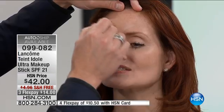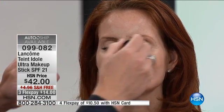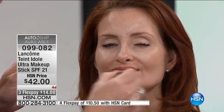Well, first of all, I am going to go a little negative at first, because I read a lot of the comments online, and the biggest concern was that it doesn't last. I've got to tell you, it lasts 3 to 4 months for this little stick, because you don't need it everywhere. Put it where you need it. If you look at your face really objectively, where do most of us need coverage? It's right here in the center part of the face.